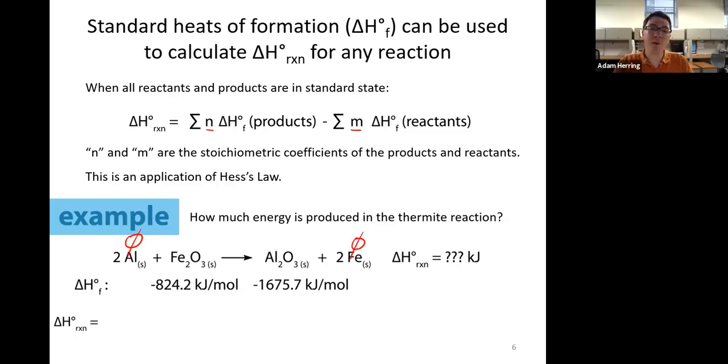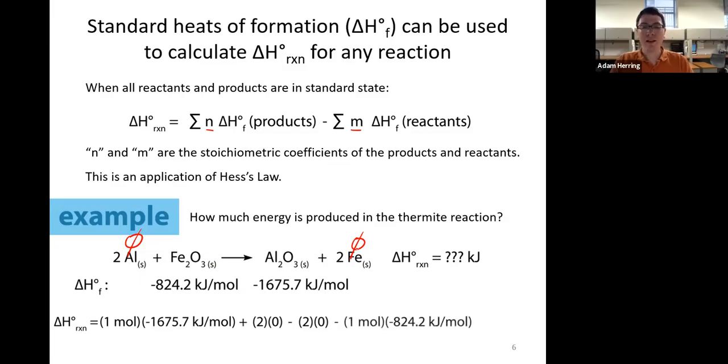So if we want to find the enthalpy of reaction, we take the products, aluminum oxide times its enthalpy of formation, plus 2 times that of iron, which is 0, and we subtract the enthalpy of formation of the aluminum and the enthalpy of formation of the iron oxide. Simplify, and you get negative 851.5 kilojoules. In the ebook, you can look at figure 16-4-3 to see this chemical reaction in action. It's really cool. I recommend that you do.